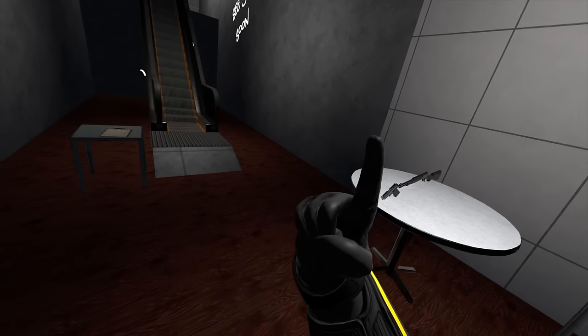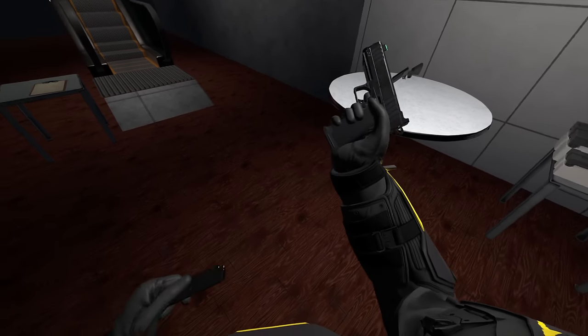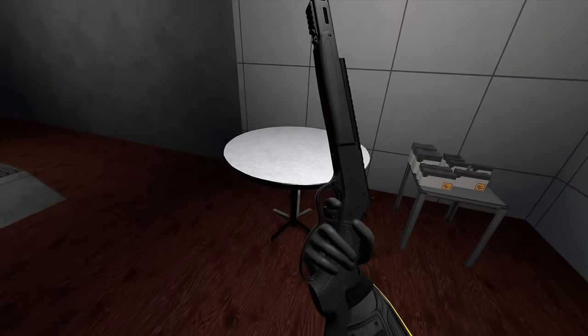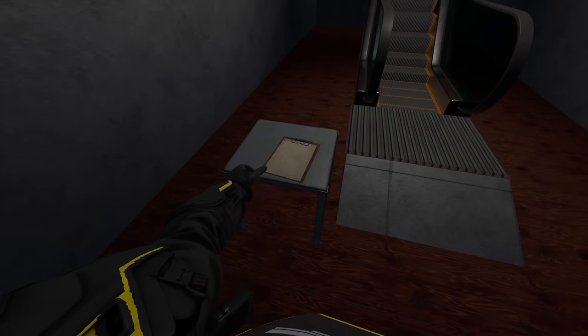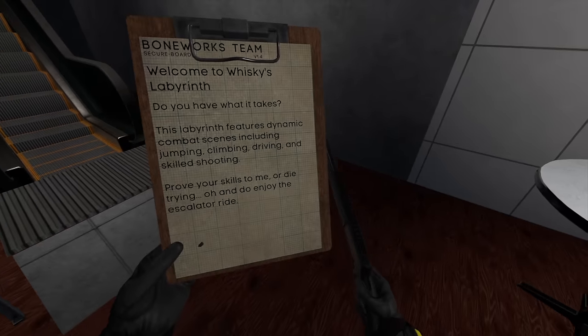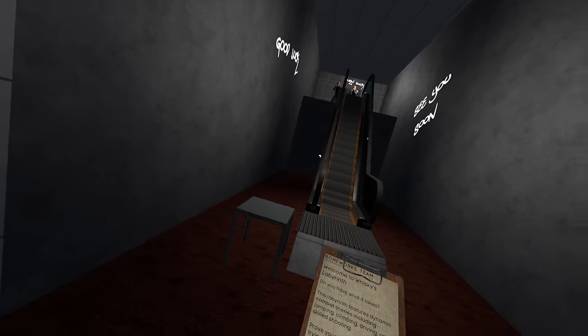SirWhisky made, I believe, the factory before, and I'm excited to play on this one. So let's go ahead and grab gun, and what is this? Oh, whoa, this thing's cool. Did you add any additional lore to the clipboard? I'm going to find out. Let's grab it. You did. And I think you're going to need some additional lore lines. Well, they're coming after me. Oh, he just disintegrated. Well, let's read the lore.